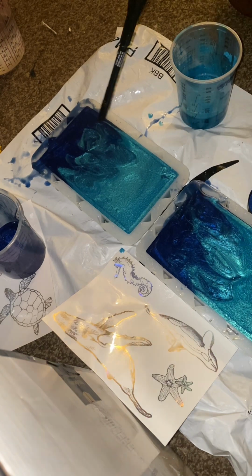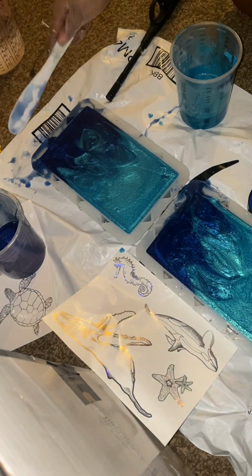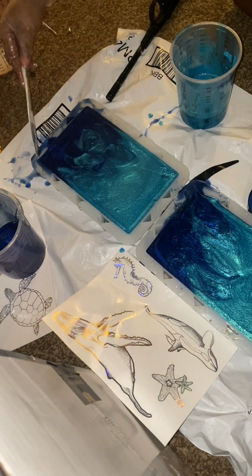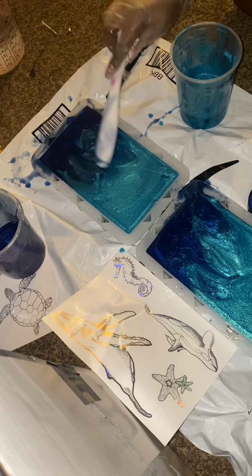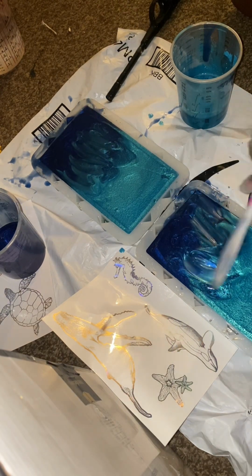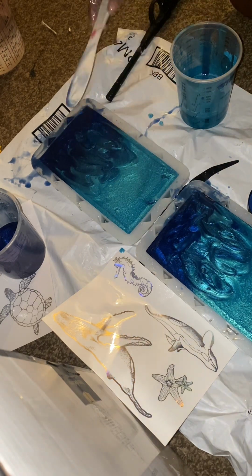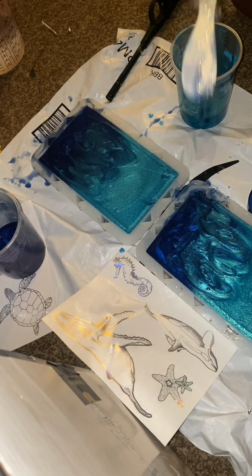I'm using my lighter to get rid of all of the bubbles, and I'm just gonna leave this overnight, 24 hours, for it to be completely dried and cured before I do anything else to it. And the rest of my resin, since I'm making something else, clearly needs my blues. I'm gonna pour that in there.